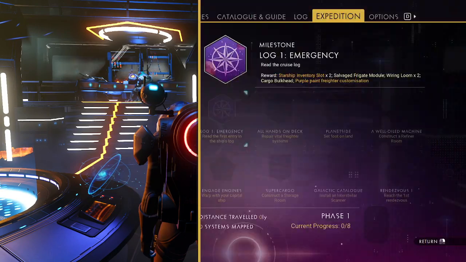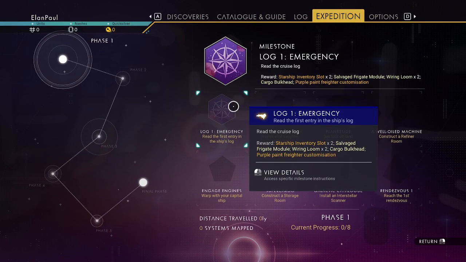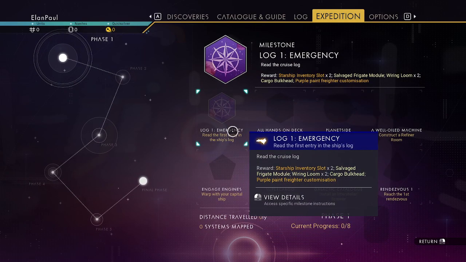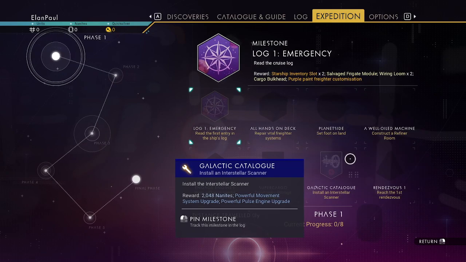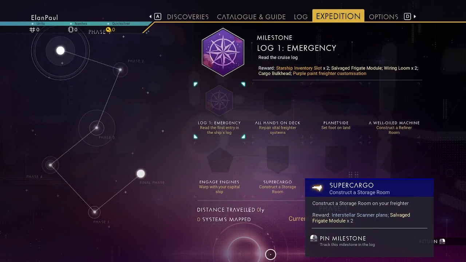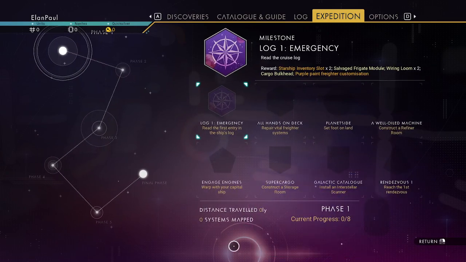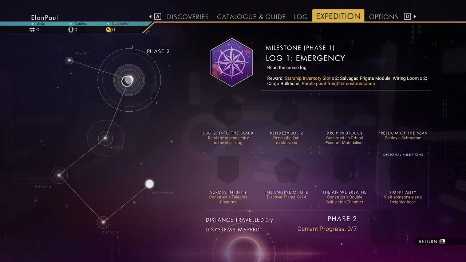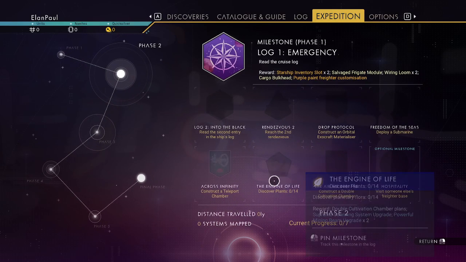Okay. So again, going through the expedition, all the different phases and all the different milestones. We have to read the first entry log. All the entry logs are read off to us by the admiral on the ship, on the bridge, but we have to be in certain places in order to do so. But you see, it's got some very interesting things. Setting foot on land, you have to warp with the ship. Constructing the different rooms, as you can see. But we have to remember to do certain things along the way. We're going to be deploying a submarine later on, but we also have to discover plants.